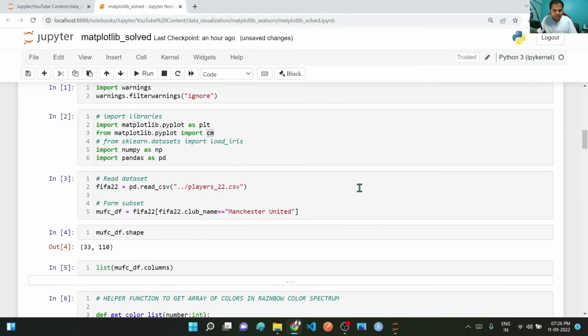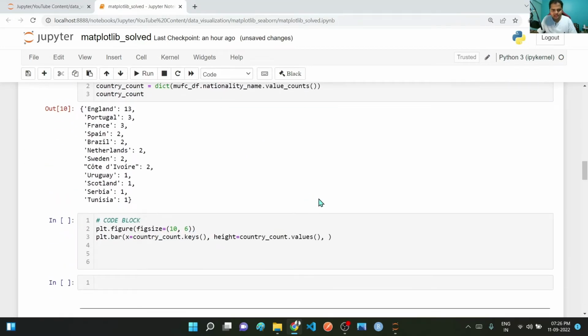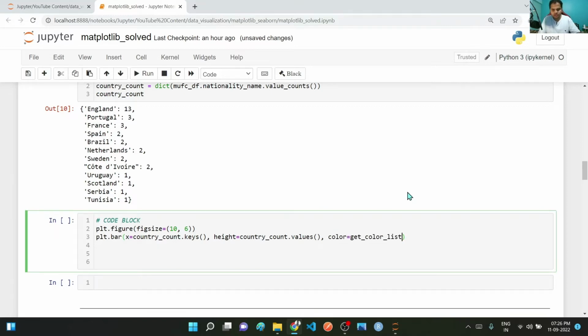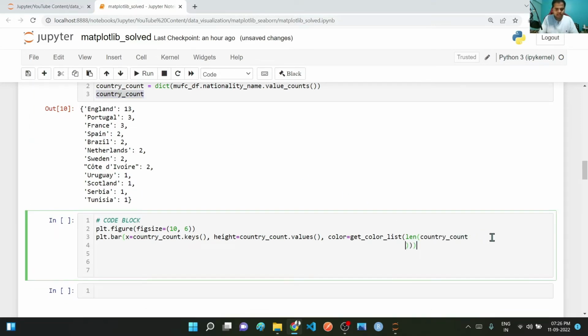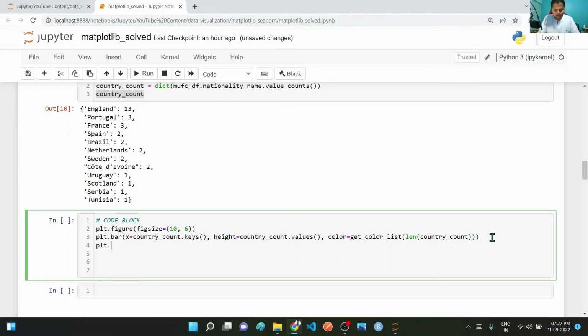we will make use of this helper function to give color. Color equal to get_color_list, and here we'll pass in the count of this dictionary, country_count. Then let us give a title to our graph, which will be plt.title, let's say players per country.